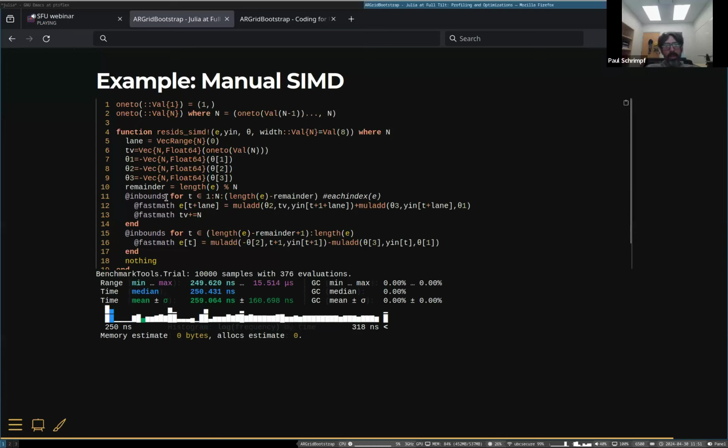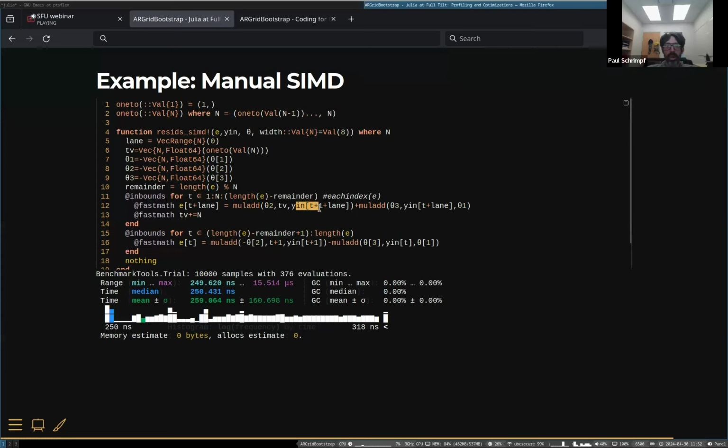And then the original code had a loop t from 1 to length of e. Here, we're going to operate on 8 elements of e at once. So we're going to increment t by steps of 8. And each time, we're going to index into t plus lane of e. So this is going to pick out the 8 elements of e, starting with the tth one.